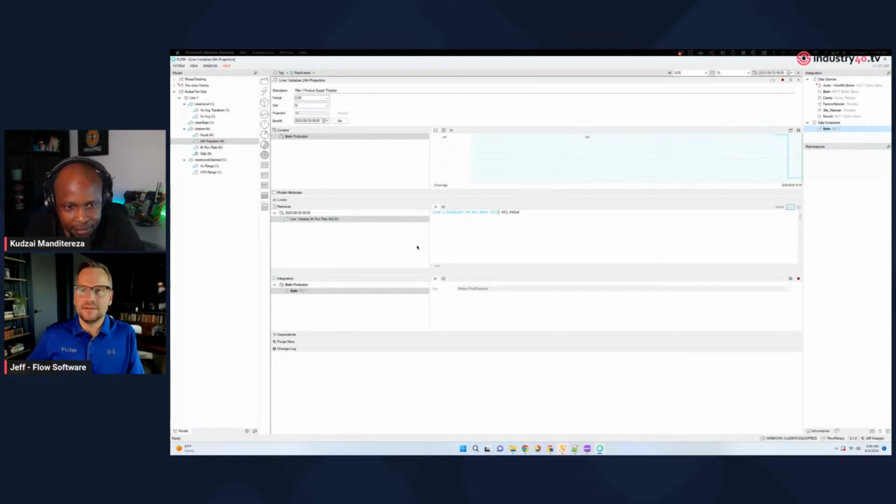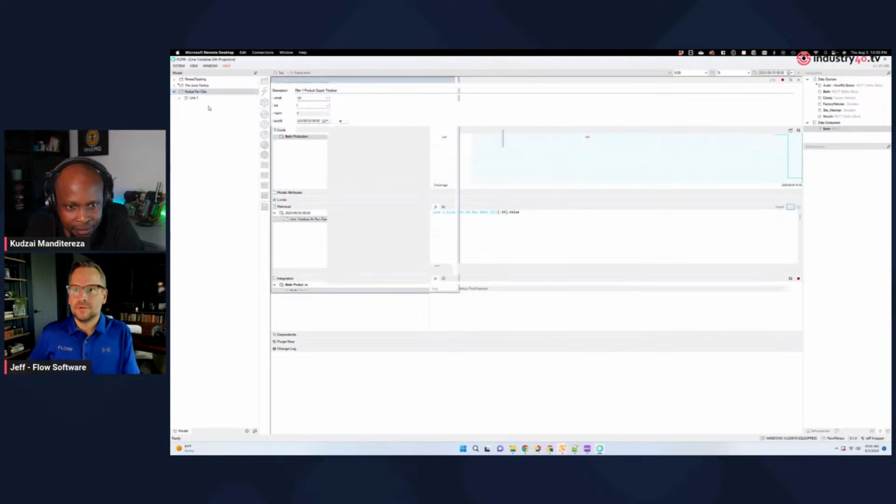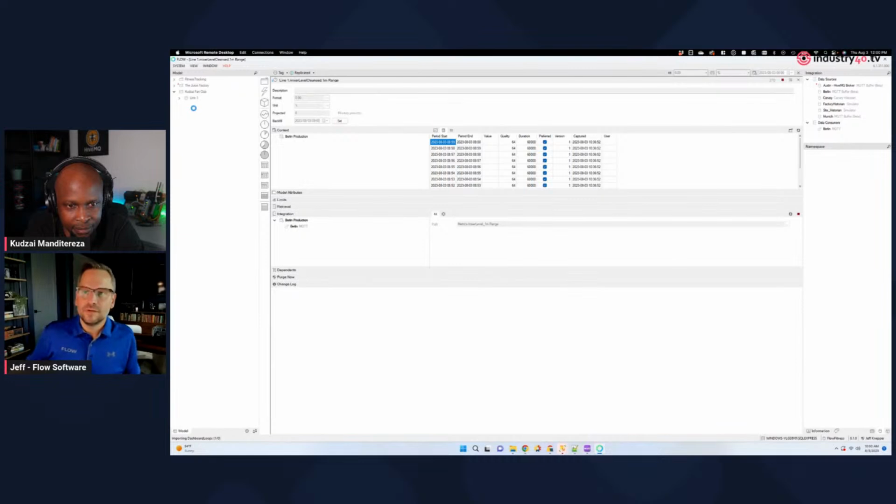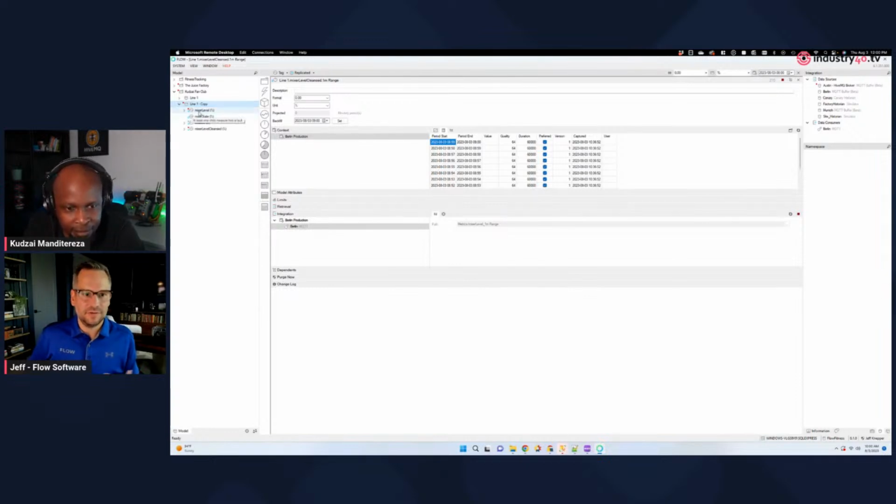So if you think about this, if I took this line 1 model and duplicated it and created a line 2, line 2 could be tied to a completely different historian. The underlying data source doesn't matter to us at Flow. What's great is I'm still running the same calcs. I'm still outputting the same names.